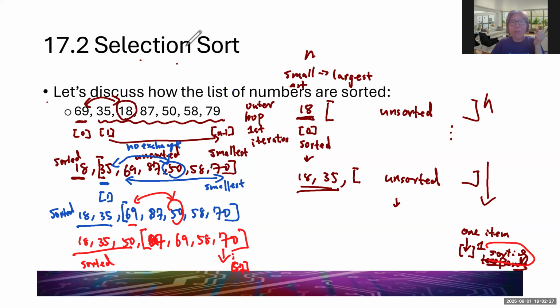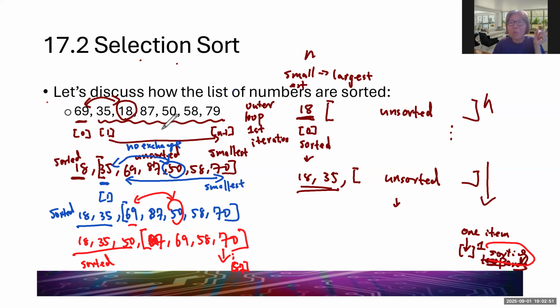Keep in mind that for selection sort, the outer loop is to set the correct position. In our case, it starts from sub 0, then sub 1, sub 2, and you keep trying to fill that position with the right item. And how do you find the item?